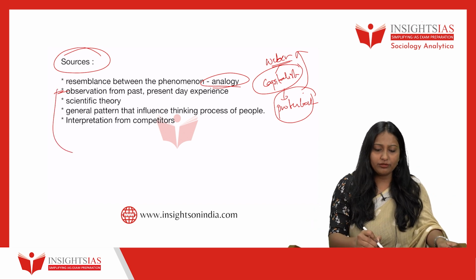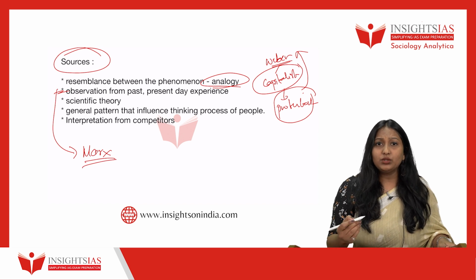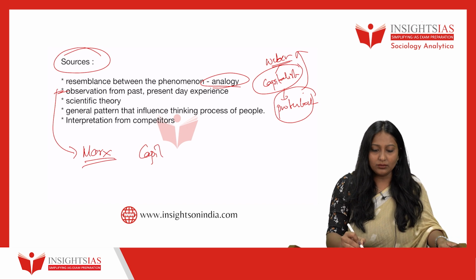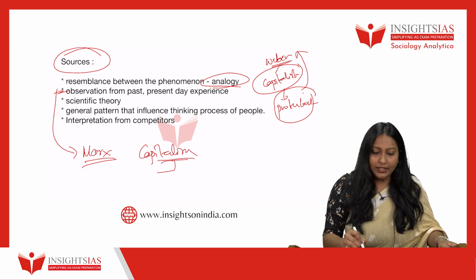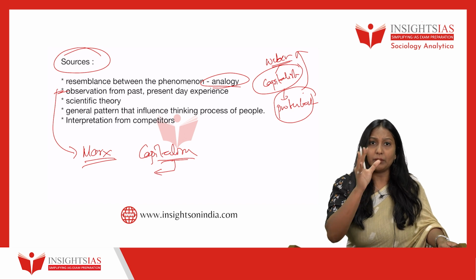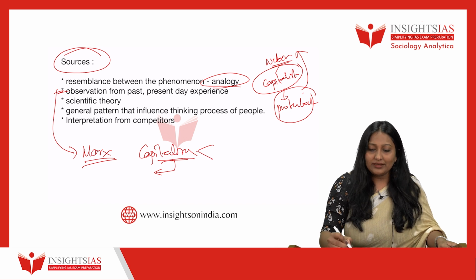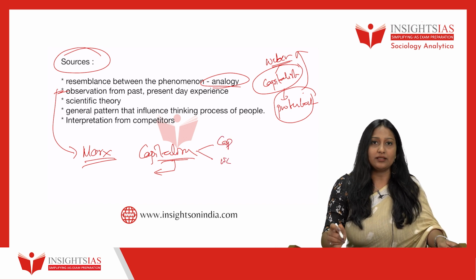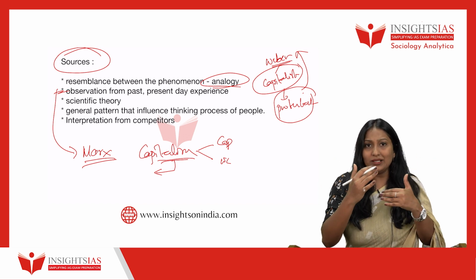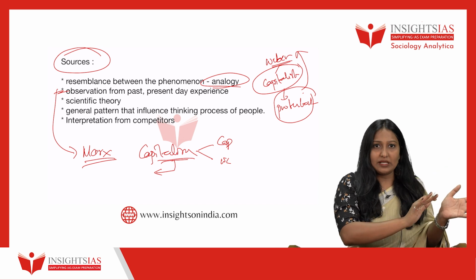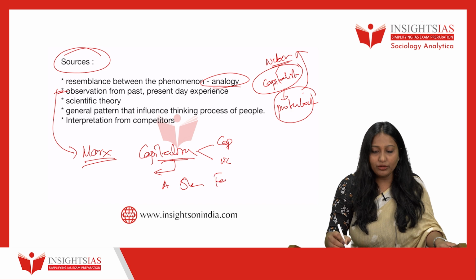Let's take the example of Karl Marx. Here you can write the example of Karl Marx. What did Karl Marx do? In order to understand capitalism, that is present day capitalism, he tried to observe the past, how the past was. Because in capitalism there were two classes, one is the capitalistic class and the other was the working class. That is, society was divided into two different strata. So he tried to understand how the strata were in the ancient time period, during the slavery time period, and during the feudal time period.